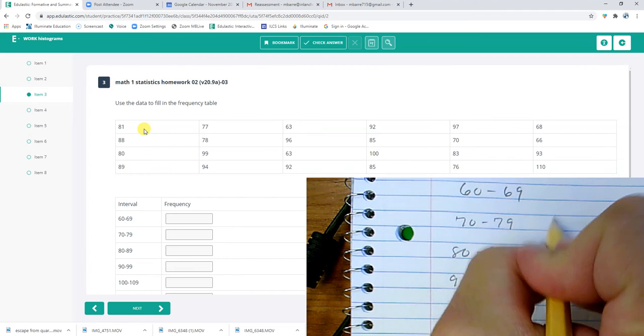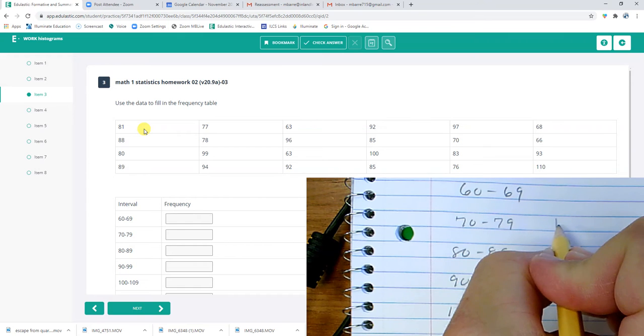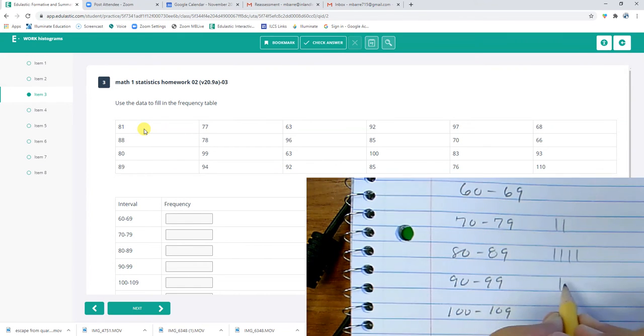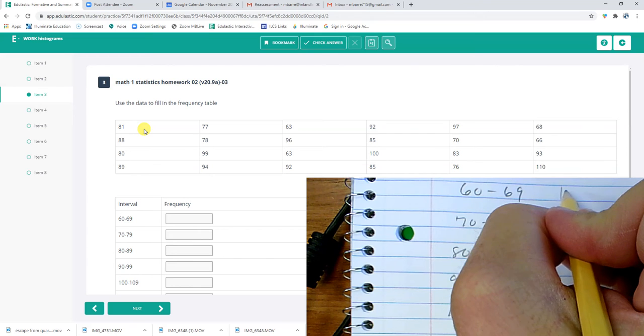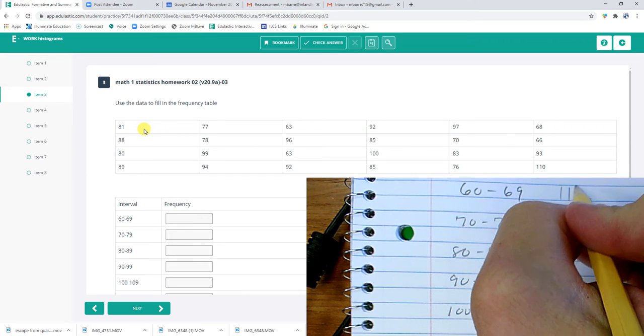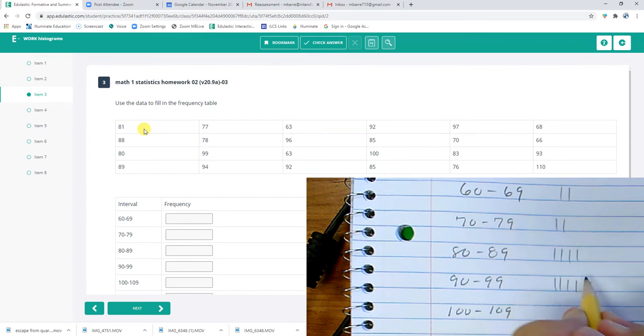Okay, then I have a 77, 78, a 99, a 94, a 63, a 96, a 63, a 92. You can't see it, but I'm touching my screen as I do this.